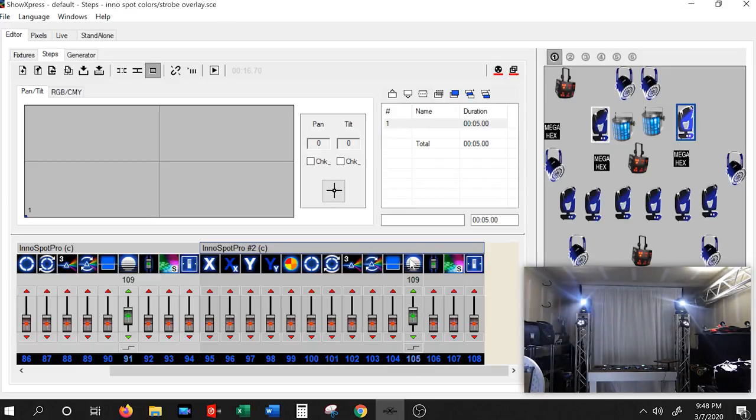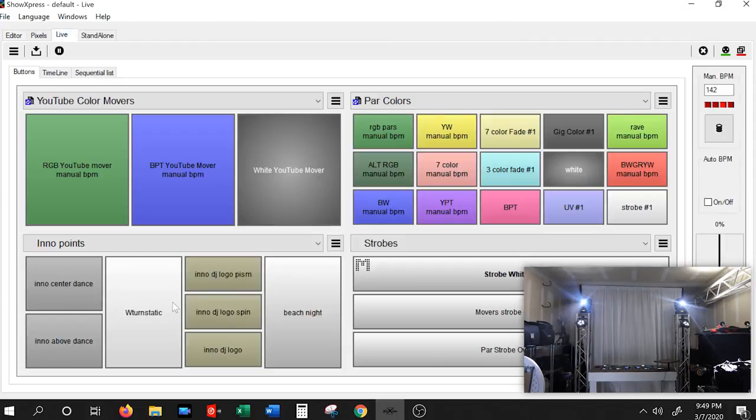Again, we want to just activate the shutter only. We don't want it to affect the master dimmer or any of the other positions or anything like that, so all the other channels are deactivated. Our shutters change to 109 because we want our shutter to change the strobe, and then when we deactivate it, it changes off strobe. So right here in the bottom right, I already have a mover strobe overlay made. Again, very similar to what we did with par strobe overlays. You can see right there, they're just strobe overlays, and all they do is change the shutter so that our fixture of choice is strobing, whether it is our mover or our par.